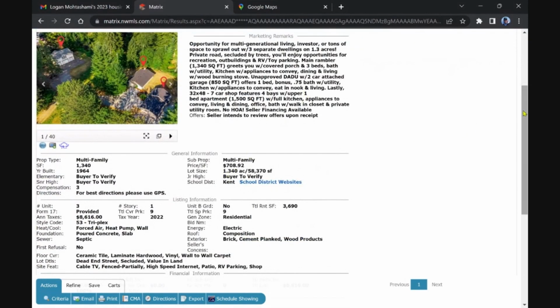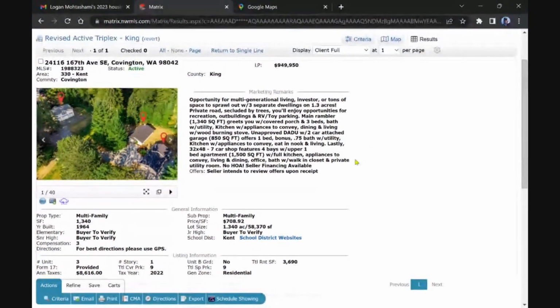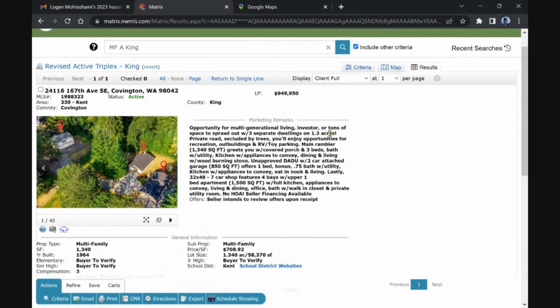It's definitely a unique opportunity and would be great house hack opportunity, or somebody that had their parents that need to live with them would want to rent out other space. Personally for me, it's not my ideal type of investment, but this is a really cool opportunity for someone that was multi-generational, wants to house hack, have somebody rent out the other places or whatever.